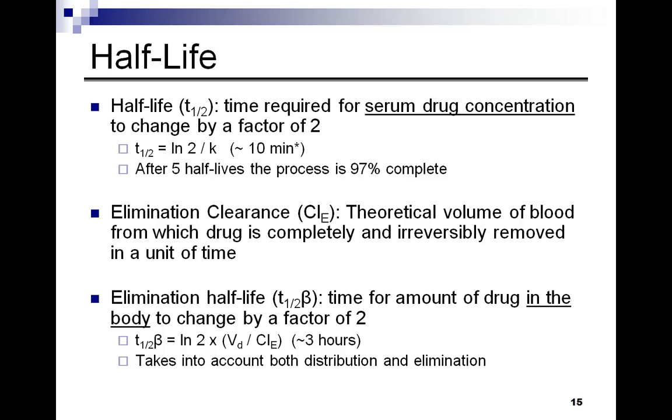Half-life was just the time required for serum drug concentration to change by a factor of 2, but it doesn't say anything about where the drug went. Was it eliminated? Was it metabolized? Was it redistributed? But elimination half-life really talks about how long it takes for the drug in your whole body to change by a factor of 2. And you can see this takes into account things like volume of distribution and elimination clearance. So distribution and elimination are both factors in elimination half-life.